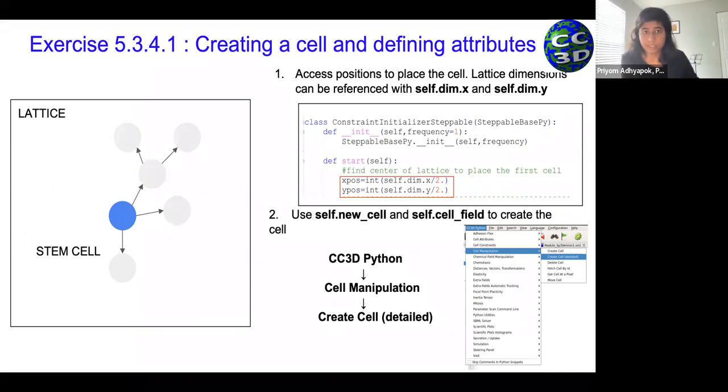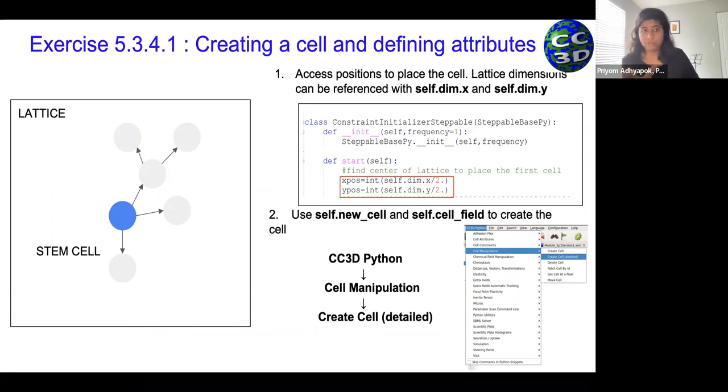And if you notice, in Python syntax, I also have an int placed in front of it. The Compucell lattice is basically a collection of integer numbers. So if you want to associate some numbers to place objects in it, you need to come up with integer numbers.